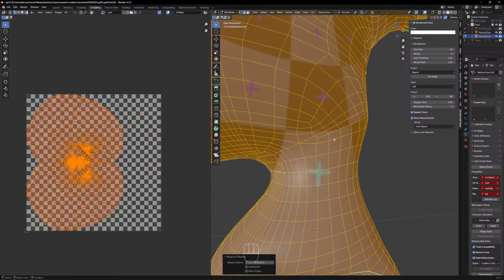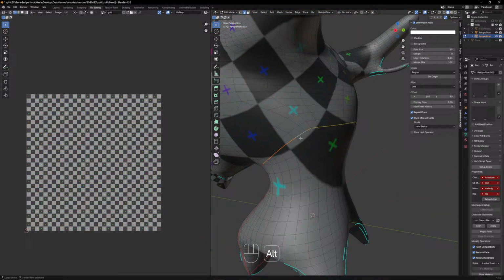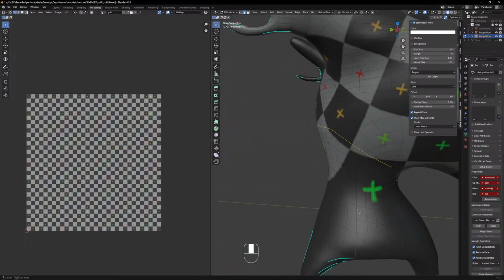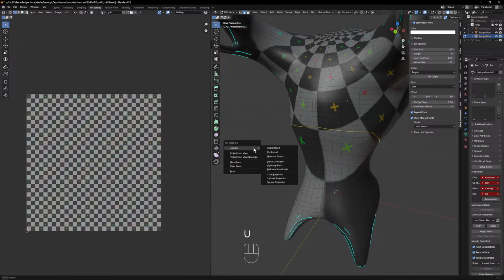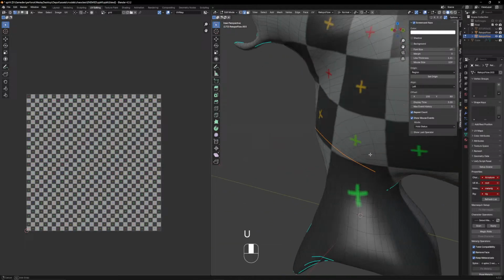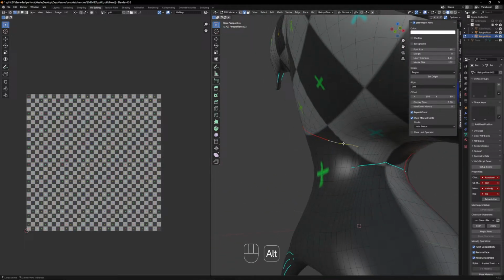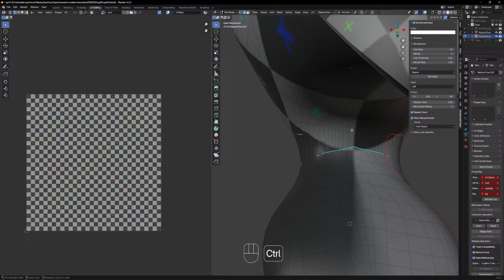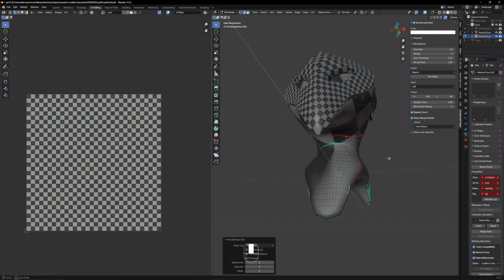Apparently that hadn't happened yet, which might actually improve things. Yes. So let's mark that as a seam. And then we just keep that going around, I guess.